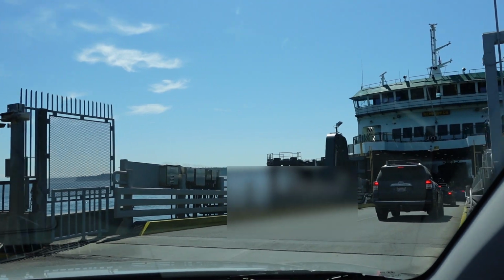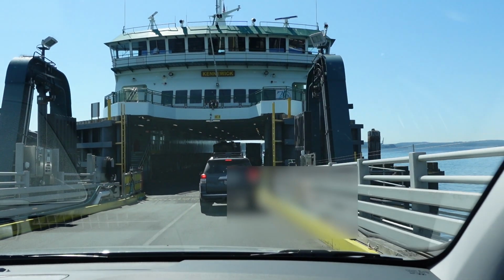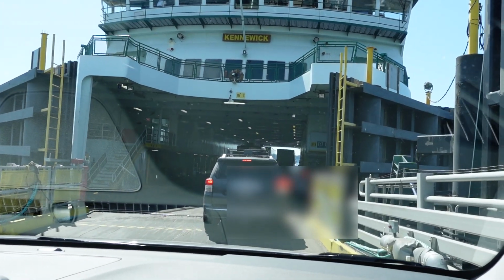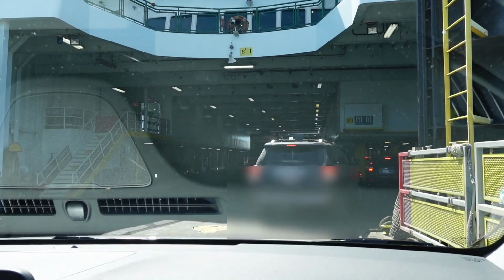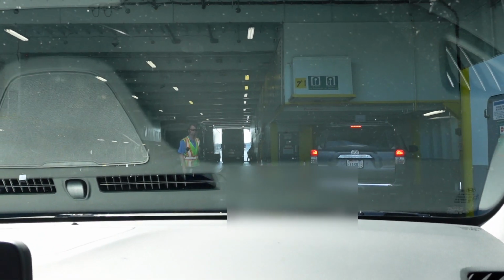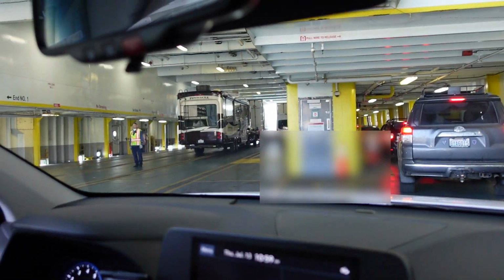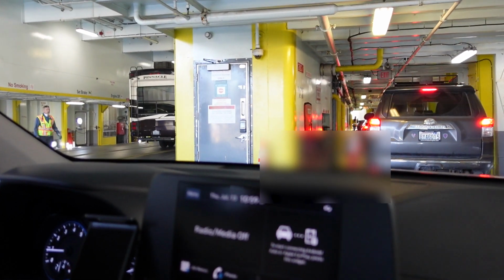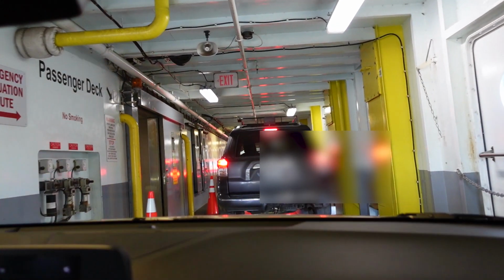Loaded out of order due to vessel space. Very cool. Yeah, there's only like 4 lanes. Oh, there's like a side. Yeah, but it's still only 4 lanes, right? It's just we're on the side. Trippy. Okay. So 3 in the center and 2 on the sides here. So 5 lanes.